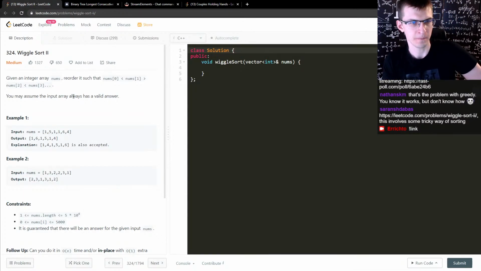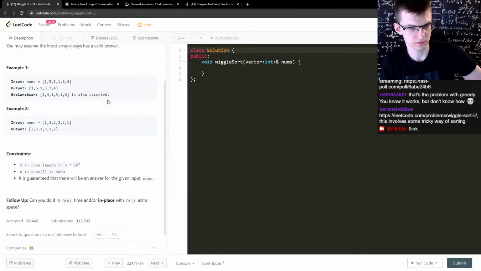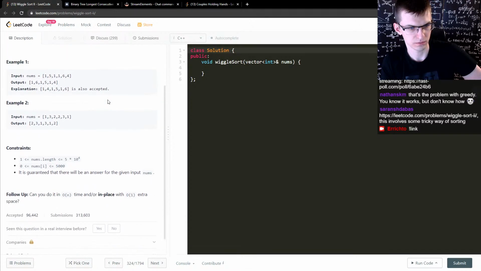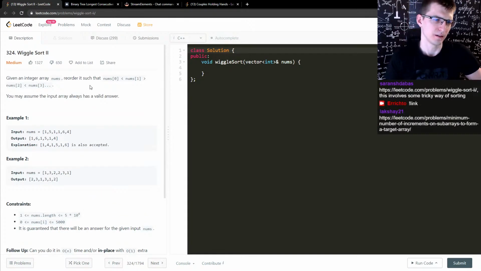Wiggle sort. Reorder it such that it's increasing, decreasing, increasing, decreasing. You may assume the input array always has a valid answer. And there is some follow-up. They want us to create some kind of zigzag.